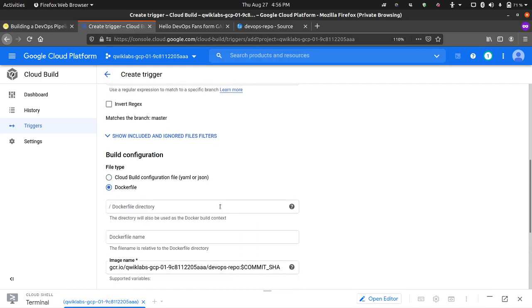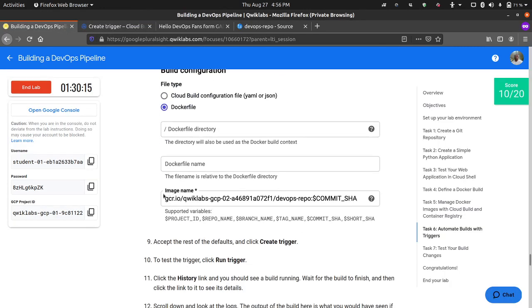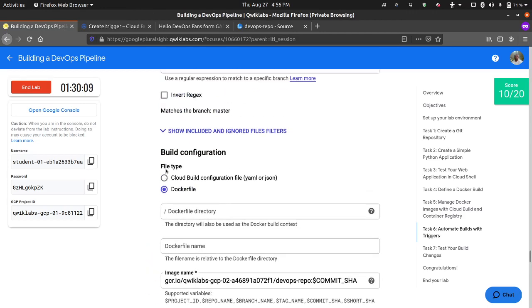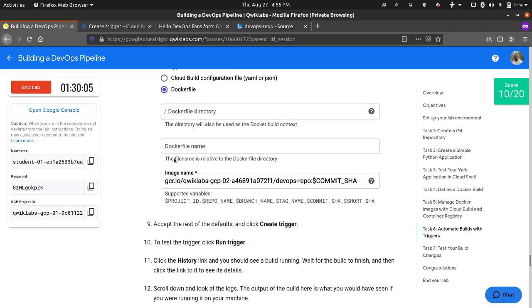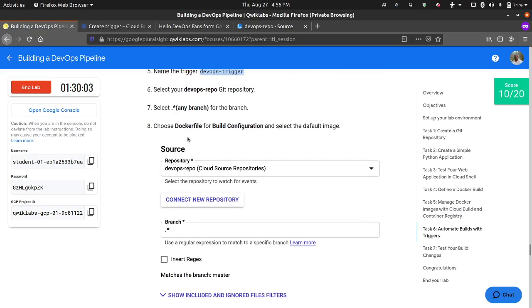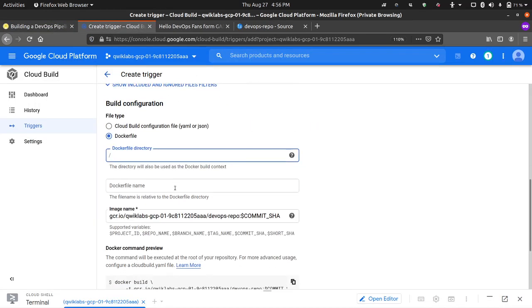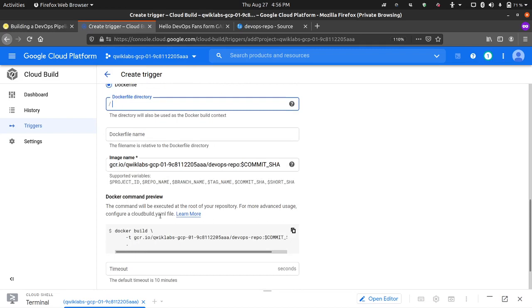Select the default image we are told, which is this.